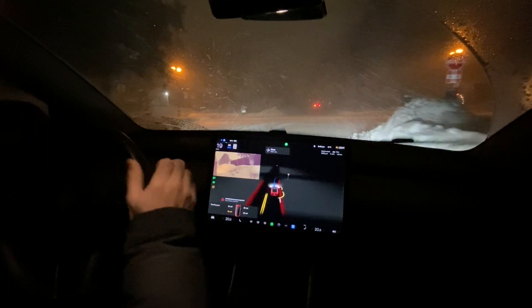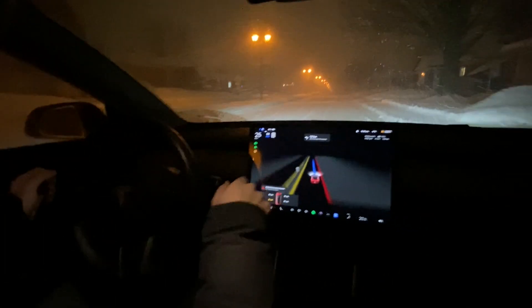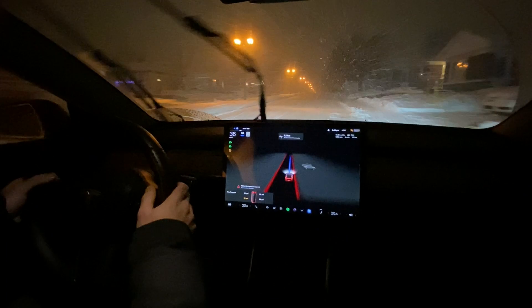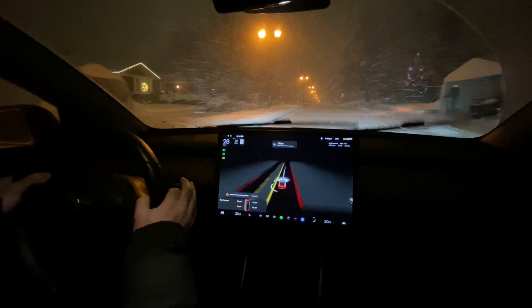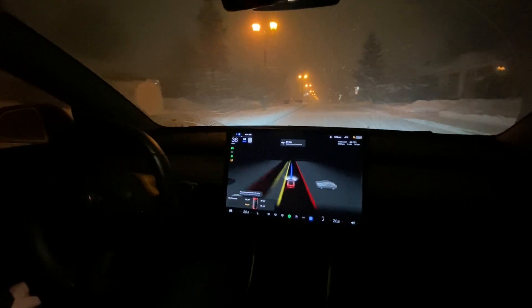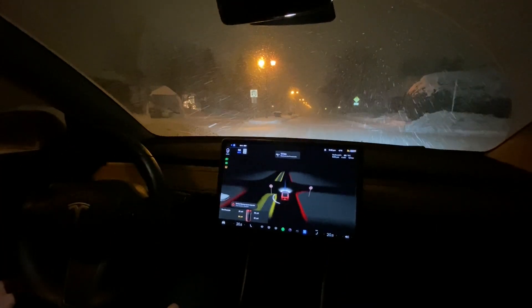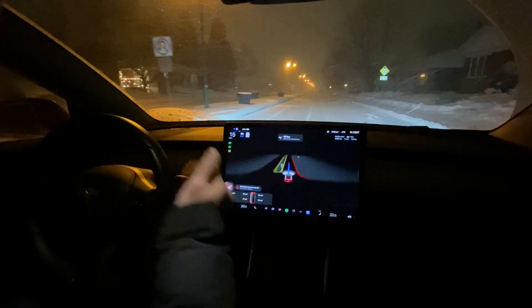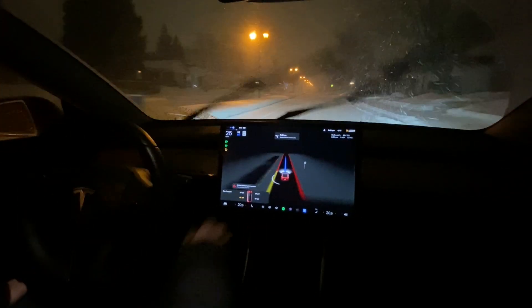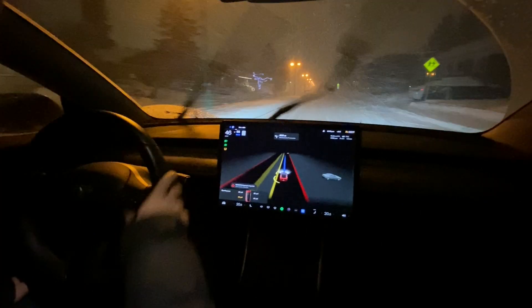I'm keeping the speed down when it tries to auto-adjust - please don't slip, just take it slow. It went into a snow accumulation area and hit ice - not good. It's letting me reactivate FSD though - good, it's letting me reactivate. I think what happened is this is a parking area for cars and cyclists, and the car got stuck in this lane because there were no lane lines. It felt the road was wide enough for two cars and kind of went off-roading because they haven't cleared the ice accumulation on the side.